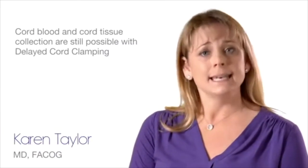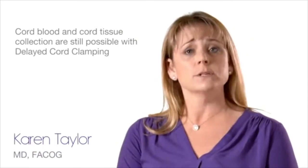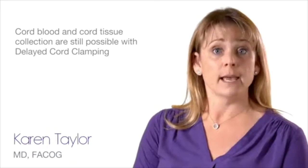Also, if your birth plan includes delayed cord clamping, it is still possible to collect cord blood and cord tissue. Make sure to speak to your health care provider ahead of time to discuss your plans. If you have a family member who is currently diagnosed with a disease that may be treated with cord blood stem cells, your family may qualify for a special program through a family or public cord blood bank. In the case of a medical need, family banks often offer free processing and storage, and some public banks will reserve the sample for your family's use. Most banks have similar qualification criteria, and I encourage you to contact the bank of your choice for further details.